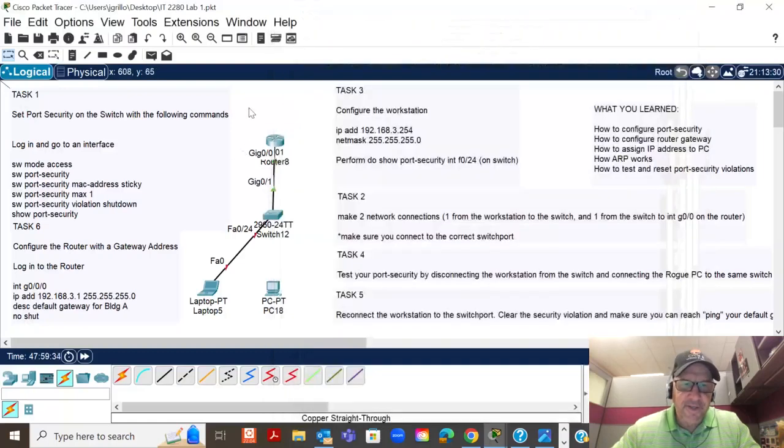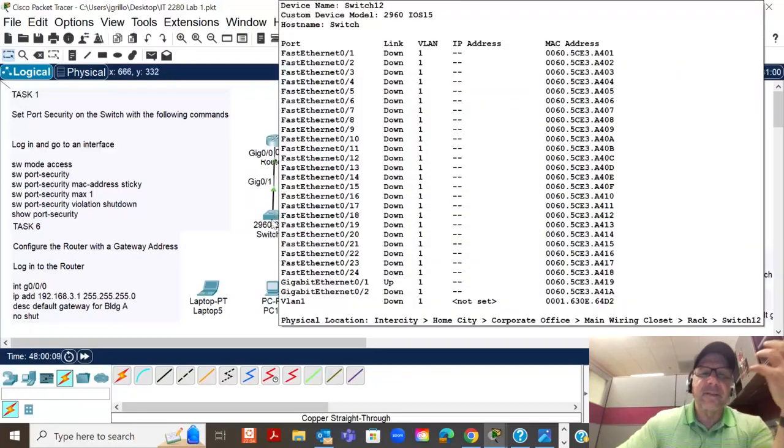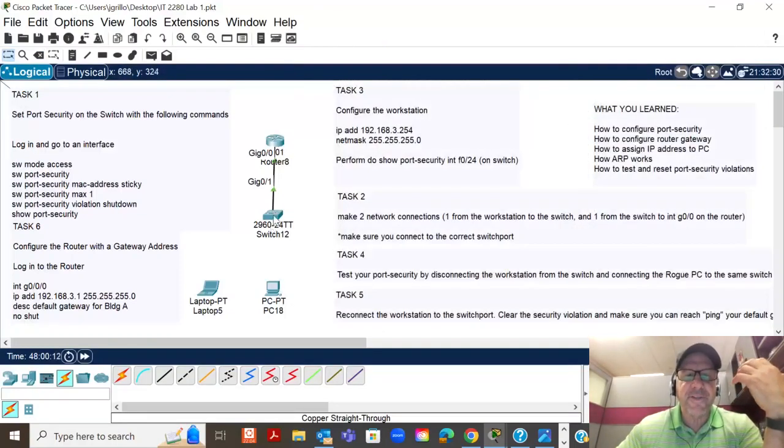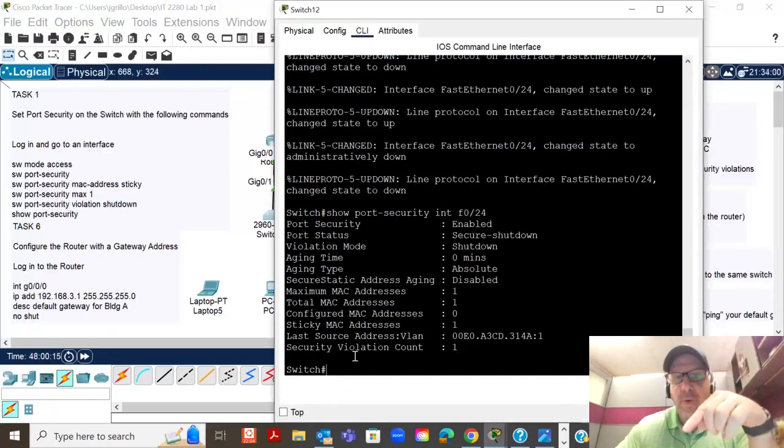So in order to fix this, first thing we've got to do is delete the connection between the virus laptop with all the viruses on it, right? The bad boy laptop, we'll call it. And then we'll click on the delete key again. First, click on the white space, click the delete under edit menu. Pointer turns into an X. Click on that cable, right? Hit the escape key. Now, remember I said at the beginning of the lab, the only way to fix this violation issue is you've got to turn the port back on.